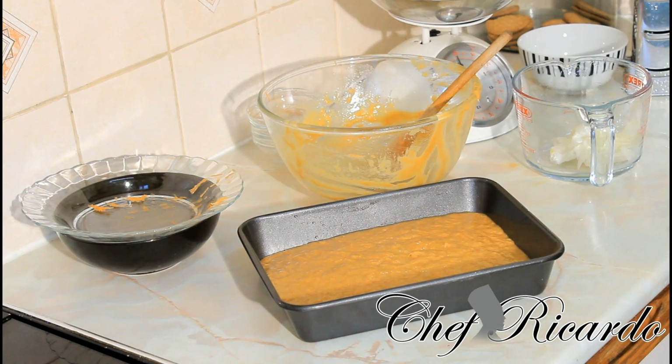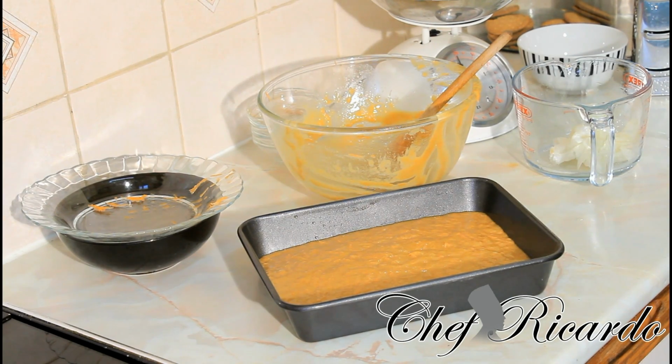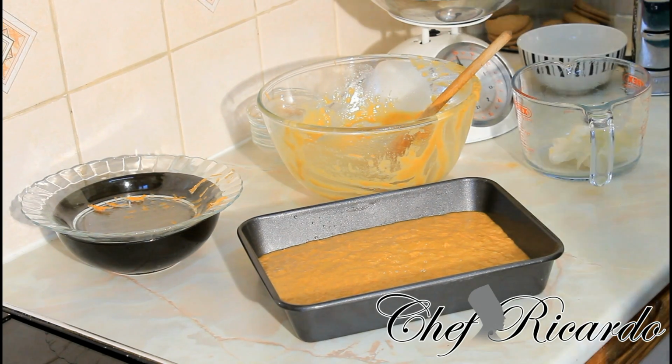So now I'm gonna put it in the oven for roughly 30 to 45 minutes. Probably might take up to an hour because I got my oven on gas mark 3. So don't put it on top of your oven, put it in the middle of your oven.